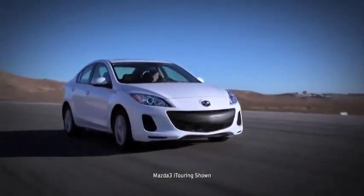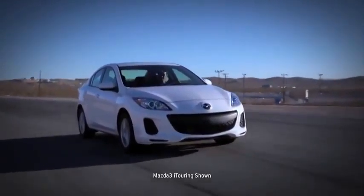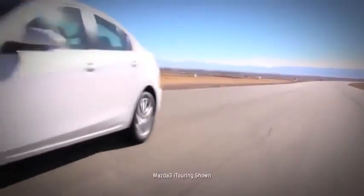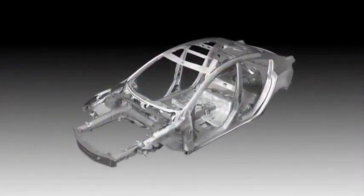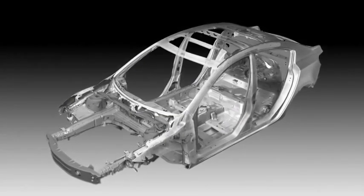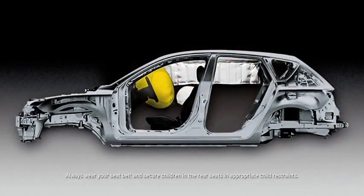There's a reason the 2013 Mazda 3 earned the highest rating for frontal crash test performance for 2012 from the Insurance Institute of Highway Safety. Actually, there are a lot of reasons, because the car is engineered with a line of innovations to help protect you and give you peace of mind. Stronger, safer, yet lighter, every Mazda 3 utilizes Mazda's Triple H construction system that helps to reinforce the floor, sides, and roof to secure the driver and passenger compartments. Advanced dual front airbags are also standard, as are dual front-side impact air curtains with coverage for passengers in the front and back.